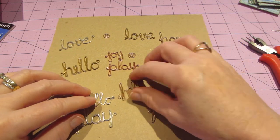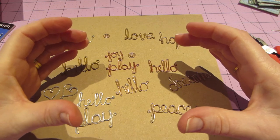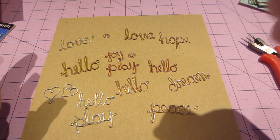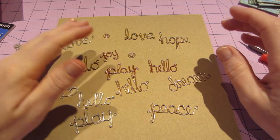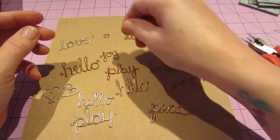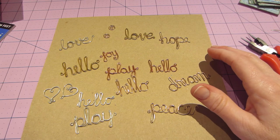I did hammer a few of them. She was using like a steel anvil and a flat hammer, and I just used my husband's hammer and hammered on a tile — I didn't want to break the tile. But I think it worked on one here: it gives the wire a stiffness when you hammer it and also flattens it out. It's something I've always wanted to try — working with metal.